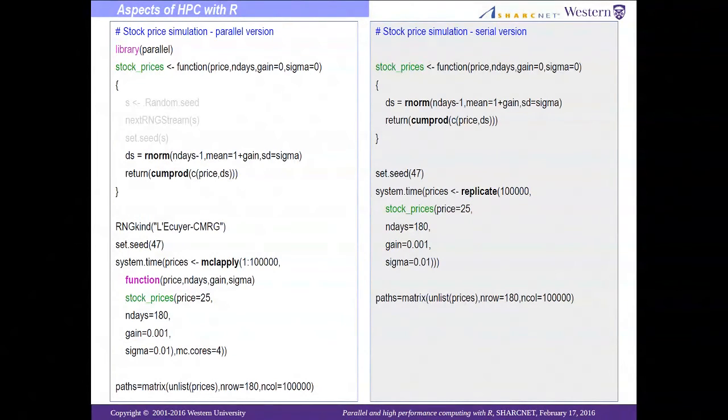Then instead of calling replicate, as we used in the first implementation, we use mclapply, a multi-core lapply. We apply the function, we define the stock prices, for 100,000 scenarios. mclapply takes three parameters. First is the number of iterations. The second is the actual function to apply, and the last allows you to set the number of cores to use. In this case, I set 4, just for demo purposes. After this call, we're done with the 100,000 simulations.